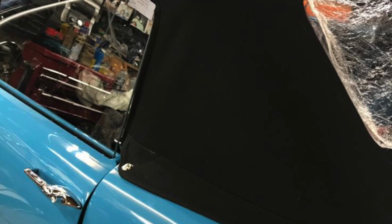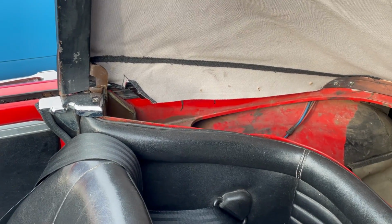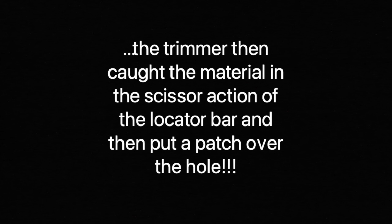Worst of all, it can't be properly repaired. This is just expensive scrap, and unfortunately this is not a one-off. On this car, having screwed through the brand new soft top and cut it off too short, the trimmer then caught the material in the scissor action of the locator bar and then put a patch over the hole.